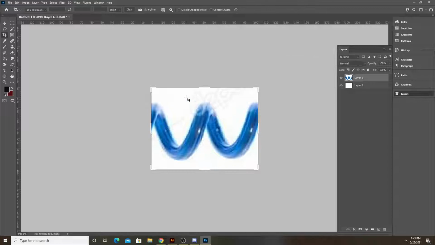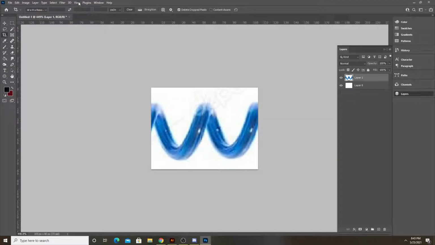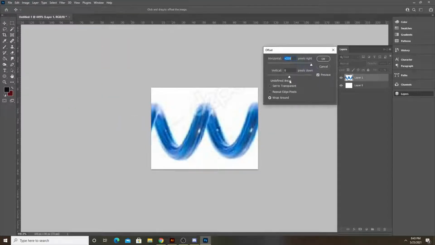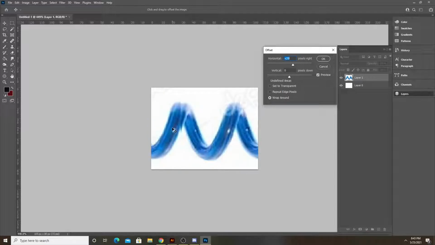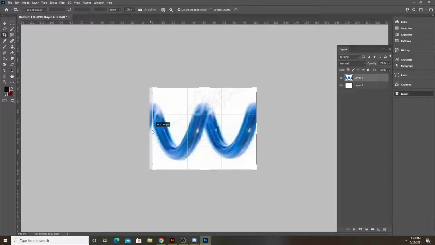Oh, sorry, it's because when I cropped it, I didn't choose delete cropped pixels. So let's do that and crop it, and then filter, other, offset. Okay, there you can see the part where it's repeating. There's a slight line right here. That tells me I just need to crop a tiny bit more.